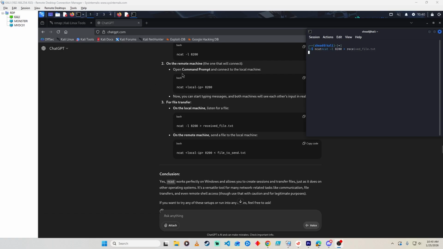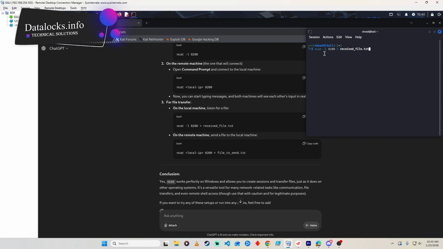So what we got going on here, clear out of this. All right, so what we got is NCAT, a little application. You can download and install it. It's real simple on Linux. It also is available. You can download and install on Kali Linux, Red Hat, whatever you want.